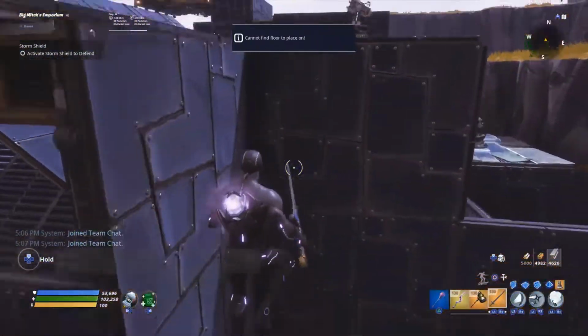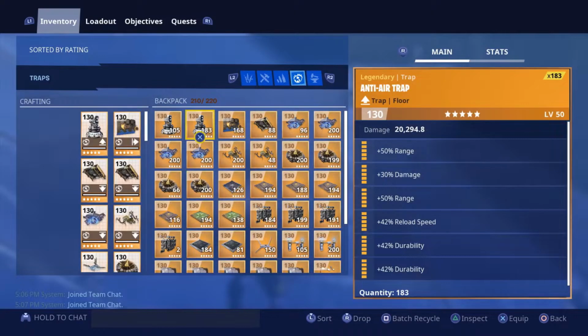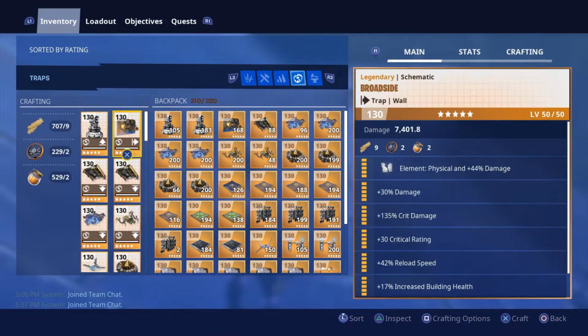Alright, so let's go over my traps real quick. So we're going to have anti-air traps. These are going to have double range, one damage, one reload speed, and two durability. We're going to have broadsides.